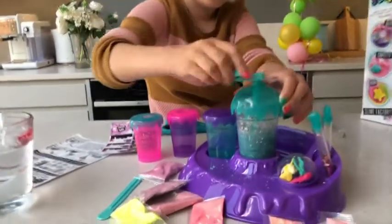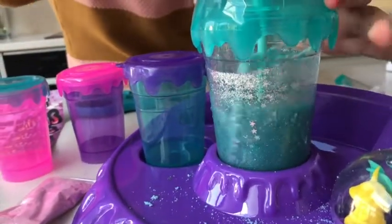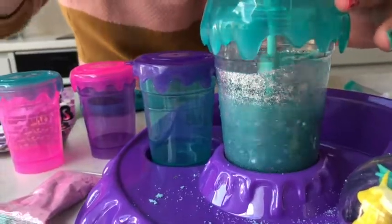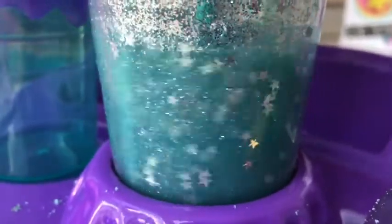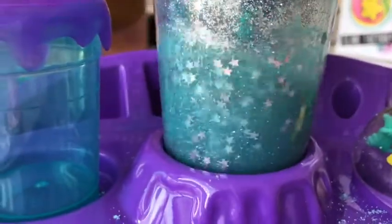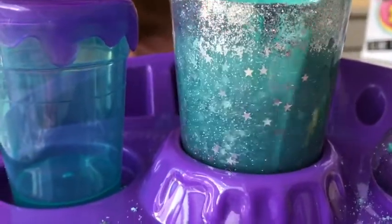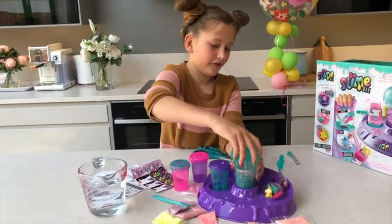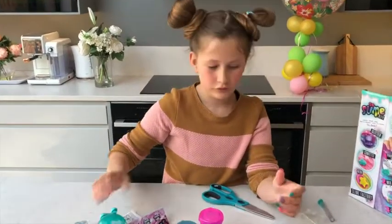Right, I'm trying to mix fast. If this entire cup falls out, I'll be angry. Good. The thing's moving forwards. The thing's like, come to me. I'm falling off my chair. I think it's all mixed up now. Let's feel. Okay, it looks good. It's a bit gooey.